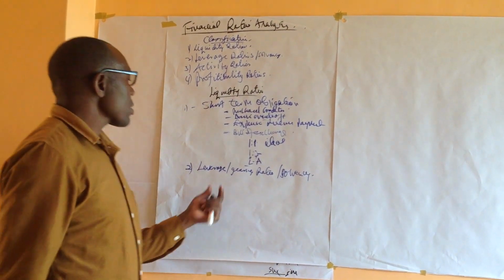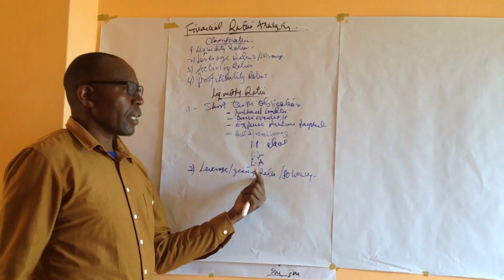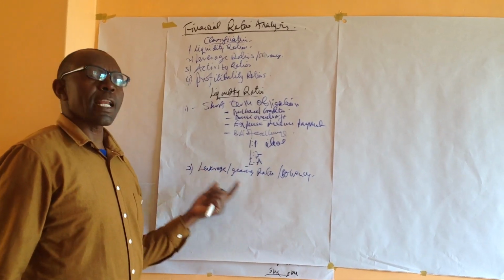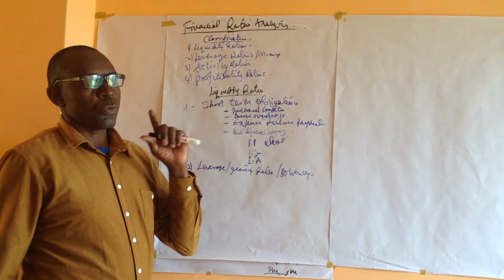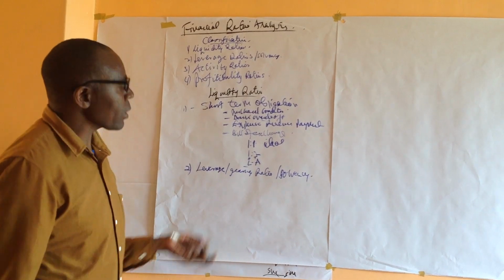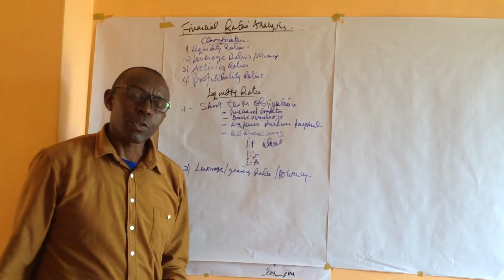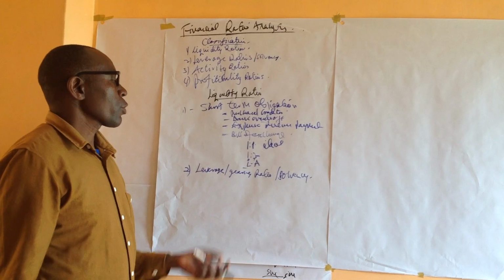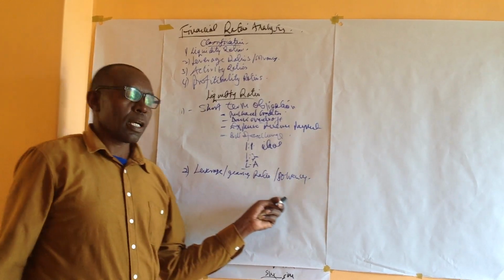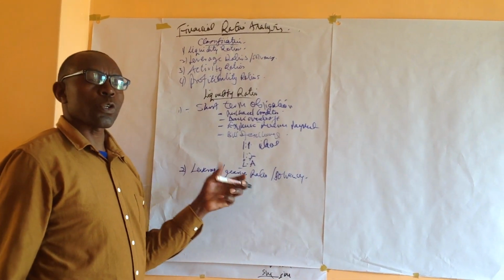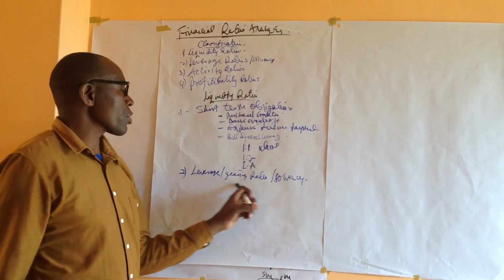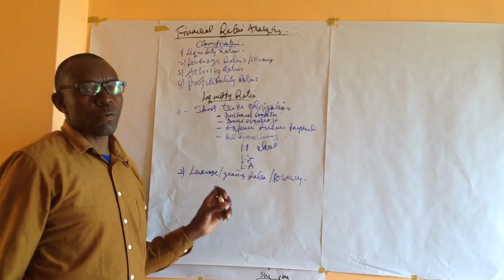So we'll consider the gearing ratio, meaning how is the firm utilizing the funds that they got from external sources. Like we've taken a debenture, even as a company, we've taken a loan. So how are you utilizing those loans or the external sources to finance the running of the business or acquisition of the assets?